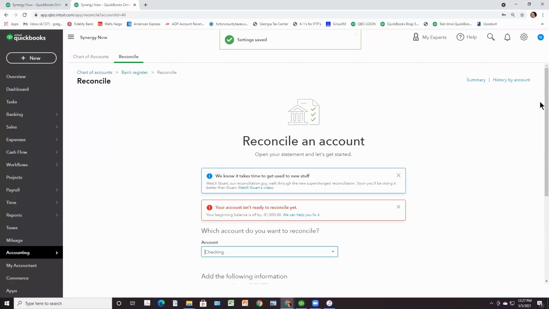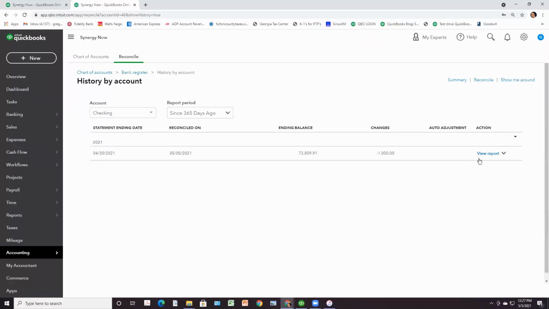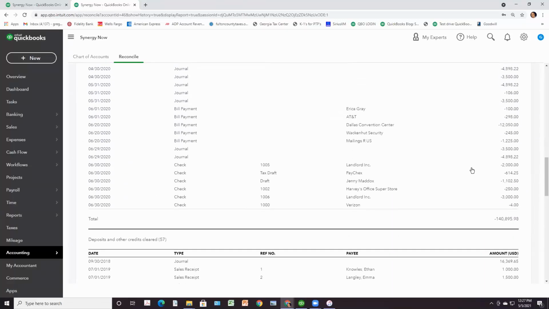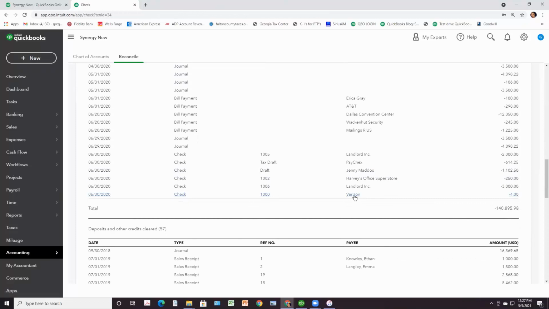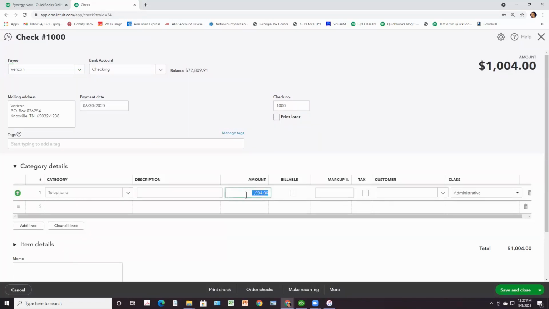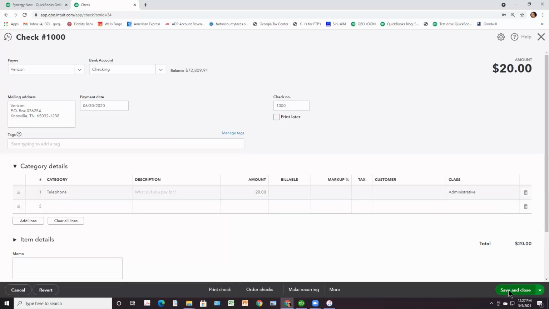So now what I'm going to do is go back to one of these bank recs here. Now, why somebody would change something, again, is beyond me, but we'll act like it's not you. It's some other fool that's doing it. So look, now it's 1,004 because I changed it. Now, watch what happens when I try and change something here. Let's try and change it to, we'll say, $20. So I'm making another change here. I'm going to click Save and Close.